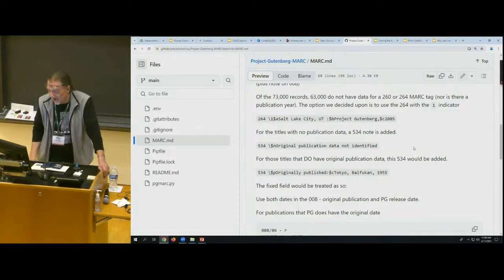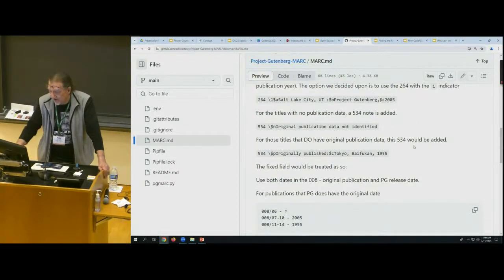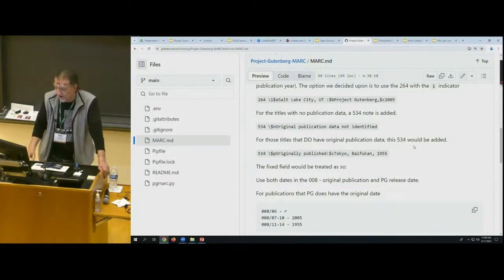That's another matter. Now, as of a certain point, after about 63,000 records, that has been added. It has been put in there. So we have a 534, says originally published, such as you see in this case.